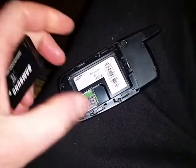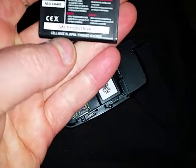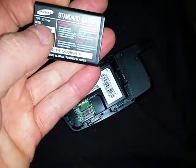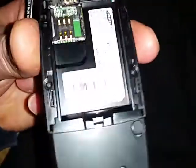Little Samsung. This is an old flip phone. I think it's my father's old one. Cell made in Japan. Oh yeah. What do we got? 3.7 lithium ion. And what do we also got? Little prongs. I might be able to solder onto those.